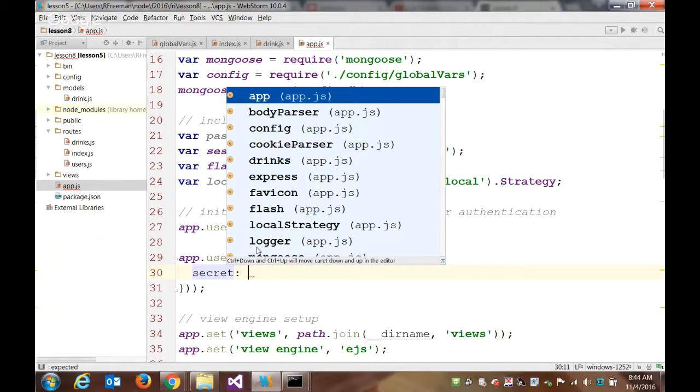Now in the video, the developer used the secret right in here. He specified it in app.js. We already have a separate file for configuration variables, so we're going to put it in there rather than hard coding it in app.js. You could put it in app.js, but it's probably better practice to put those variables in a separate file so that they're easily all stored in one place and we can change those.